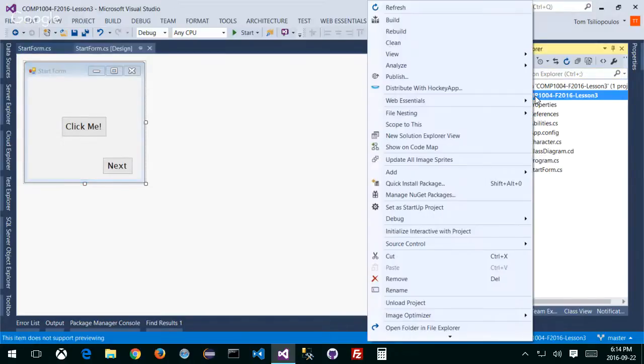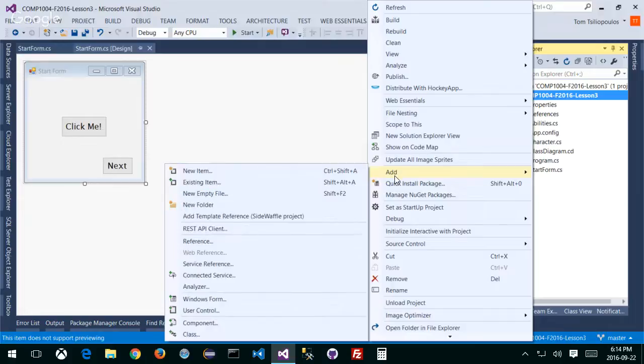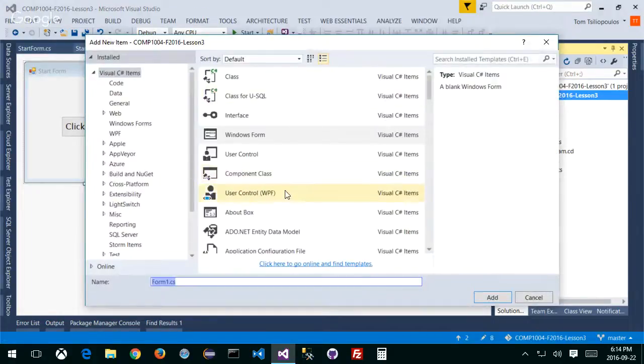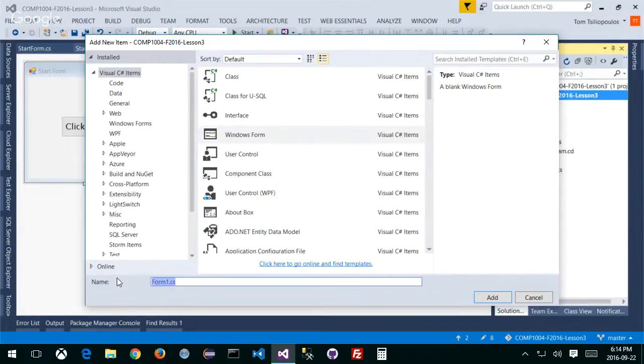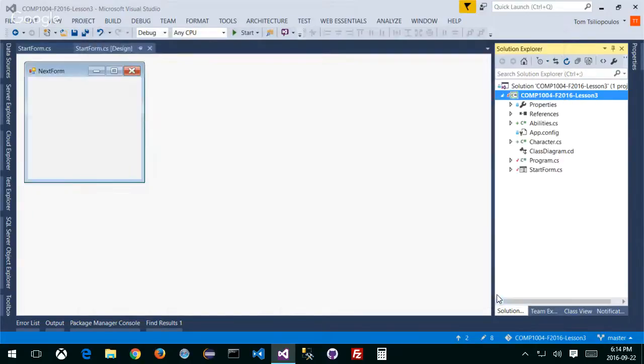So right-click on the project and add a new form. Here's a Windows form, and we're going to call this form next form. I chose new item, but you can also right-click on the quick hits menu. So next form, then click add.